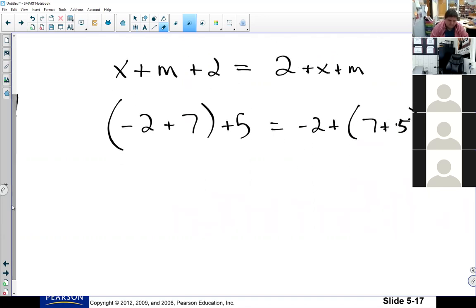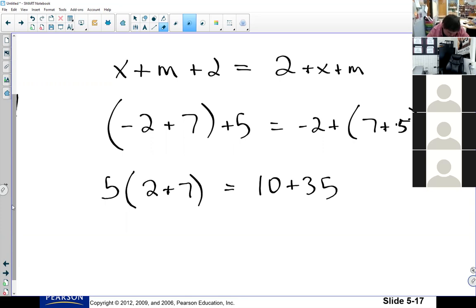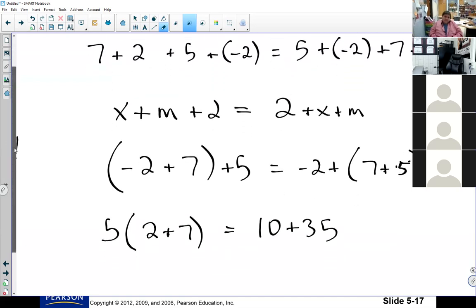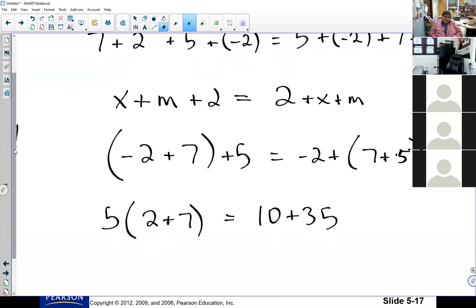The other one we covered last week, which we're going to come up to again, is this one here, 5 plus 2 plus 7, like this. We covered a bit of it, and I put 10 plus 35. Do you remember that property? Distributive. Yeah, distributive property. Those are the three big ones you're going to have to remember: commutative, associative, distributive. If you want an acronym, think of CAD. Commutative, the order doesn't matter. Associative has brackets. Distributive is putting everything within the other stuff. Is that a little clearer for examples?